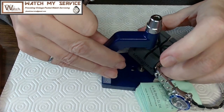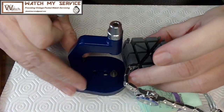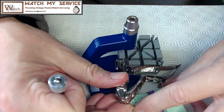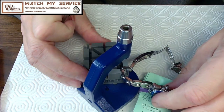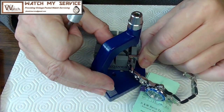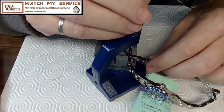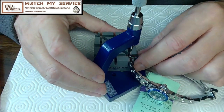And now I've got to get this towards the center by sticking the end one in here, right? So let's just do that. Find the hole. So now that's in place, and I want to move my little stacks over, and that just takes a little bit of the pressure off of the strap before I actually punch down on it, right? So I've got that in place now, and now I want to see how close to the hole this punch is when I center it. So that's way off right now. So I've got to push it the other way.